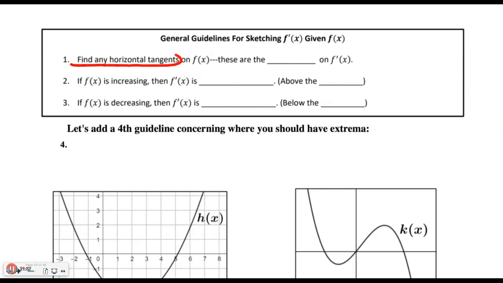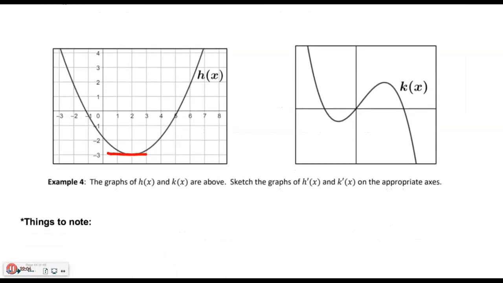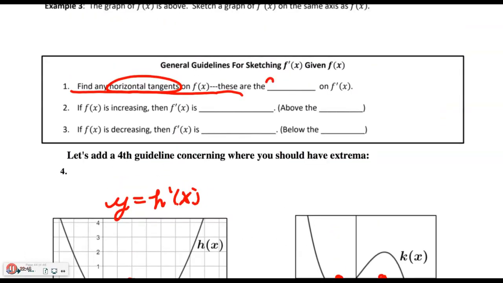First thing I'm going to tell you to do, the easiest thing, is to find the horizontal tangents. So by that, I mean like right here, and right here. What is the slope there? 0. So when I'm in red graphing y equals h prime of x, this is where the derivative is 0. The derivative right here is 0. The derivative right here is 0. So when I'm graphing y equals the derivative, those horizontal tangent lines, what do they translate into on your graph? X-intercepts. You better hit the x-axis there. You might bounce off it or go through it. That's to be determined, but those are the x-intercepts.